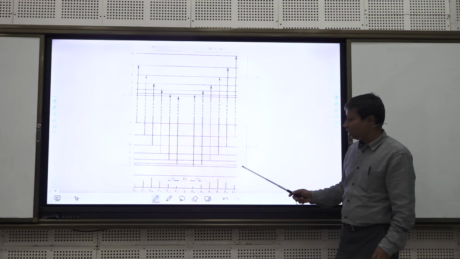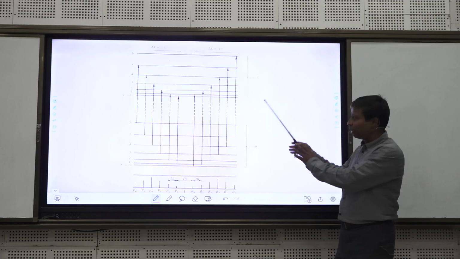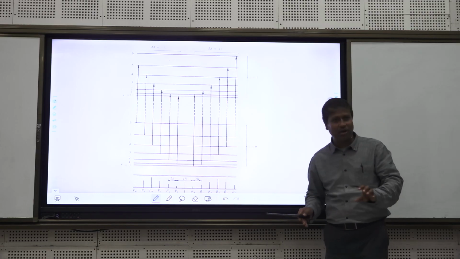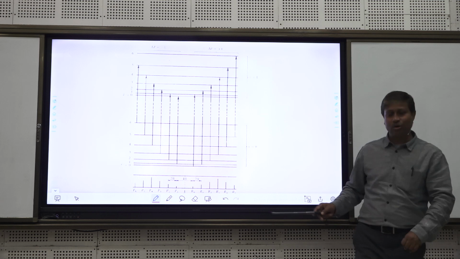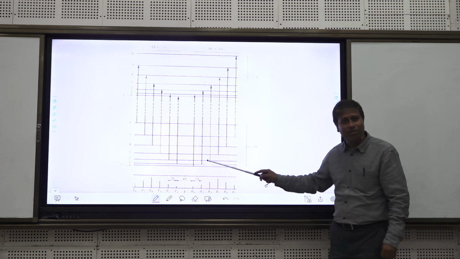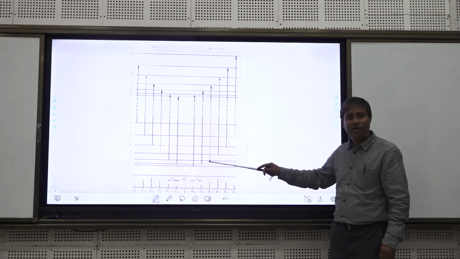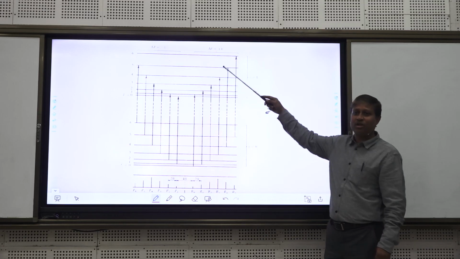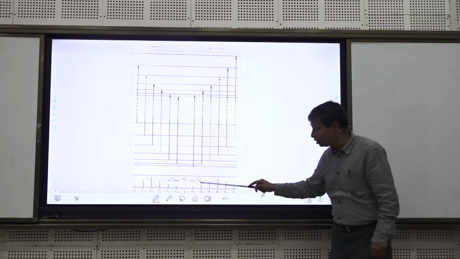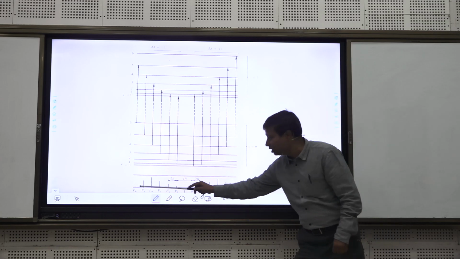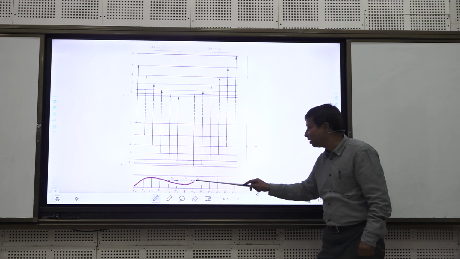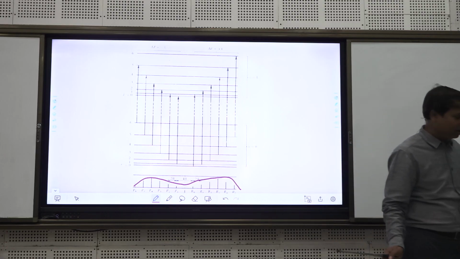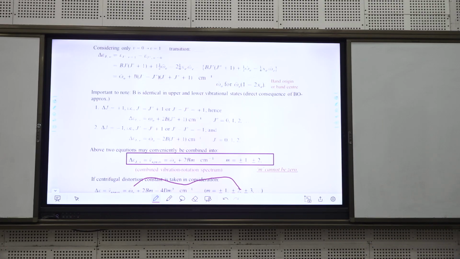So now, our proposition, whatever we are thinking, is that there is involvement of rotational energy levels. So this fine structure is because of the transition from one rotational energy level in V0 to another rotational energy level in V1. That is why you see these lines. So this is actually the fundamental band. Is it everything? Okay.